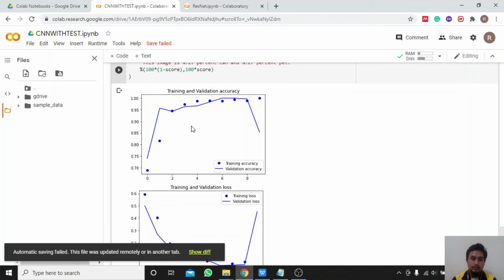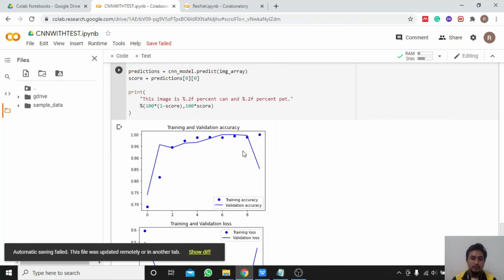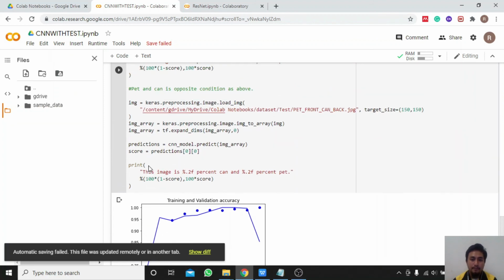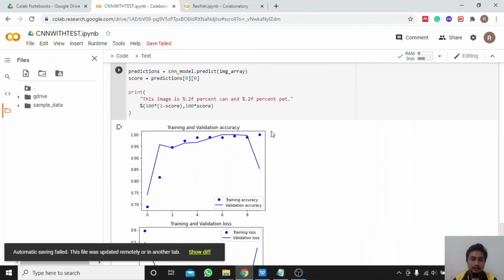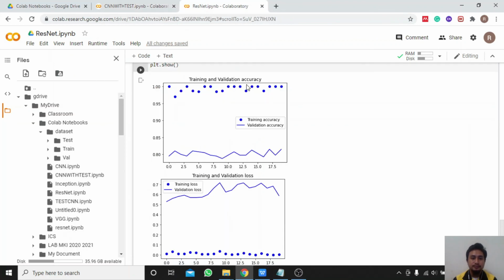So the CNN test is more optimal because the CNN has what we call the accurate epoch number. So for ResNet, they are a little bit different here because the validation accuracy is not in the training accuracy area here.